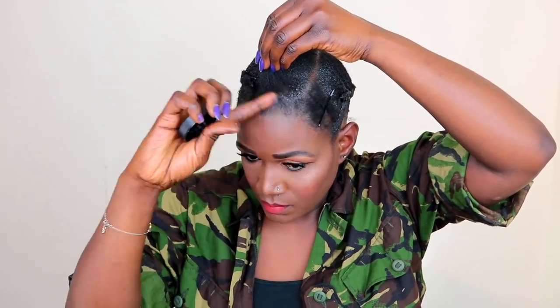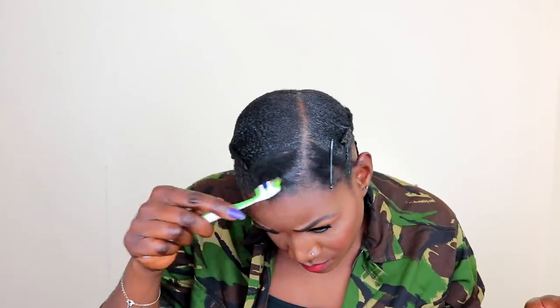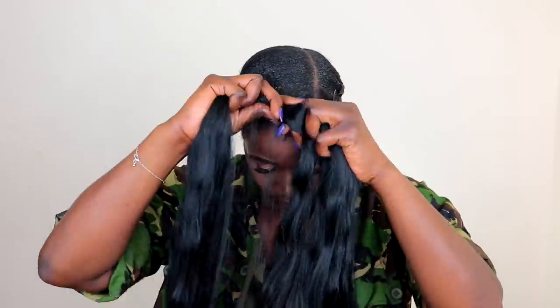Just using a bit of beeswax and a toothbrush, just like so. As you can see, guys, my hair looks absolutely intact. I'm going to keep braiding this braid like a 3-strand braid, just like normal box braids actually.